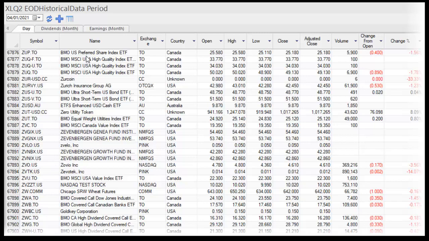But also up at the top of the corner, you can change the date. So if you want to review the prior day's information, you can. You can look at today's data or go in the upper left-hand corner and you can change the date and look at the prior day's information. You see there's a lot of great stuff here. There's not just highs, lows, and close. There's the exchange it belongs to, the country it operates from. There's many, many columns that you can shuffle around and sort and filter if you want.